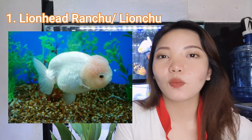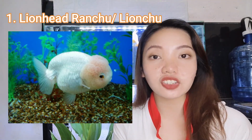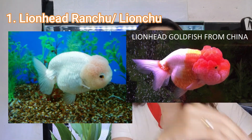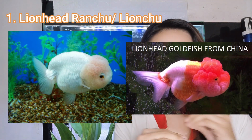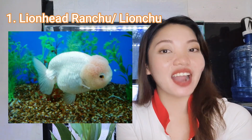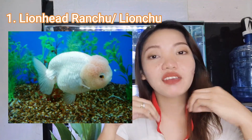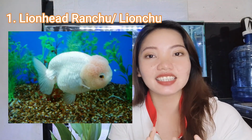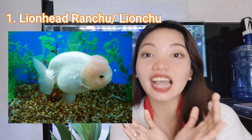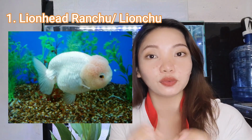Story time about this one: lionhead goldfish actually originated from China. Then they were brought to Japan. They did experimental breeding, and then ta-da! There you have the lionhead ranchu. The lionhead ranchu has a fuller head. Their wen is like a lion's mane, which is why it's rounder, bigger, and fuller.